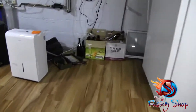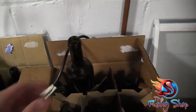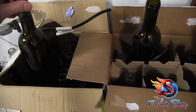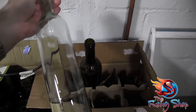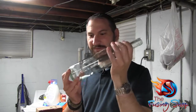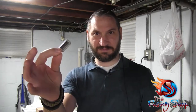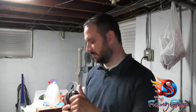First thing we're going to need is a bottle, so let's go grab a bottle. Which color do we want? We've got green, clear, and blue — so many to choose from. I'm gonna go ahead with the clear one. Next thing we're gonna need: we've got our bottle, a key ring — one of these little keychain rings — a glass hole saw bit right here, and a drill.